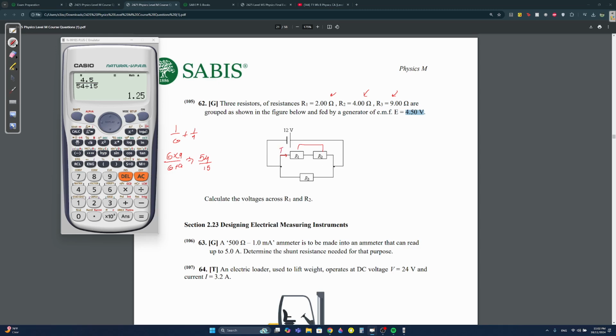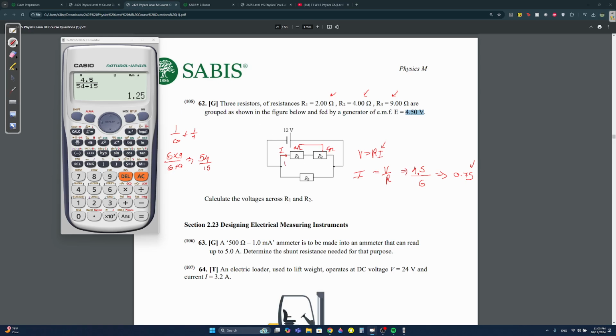So you need to find the I in this branch. Remember, V equals Ri. Like I told you, why am I finding I? Because I need to find the I so I can find each voltage. To find the I in this branch, same thing I just did, but use a different number. I is equal to V over R, with the voltage 4.5, not 12, it's wrong in the picture. The resistance, we're talking about this branch. If this is 2 ohm and this is 4 ohm, it's 6. So you're going to get 0.75. So the current now is 0.75.